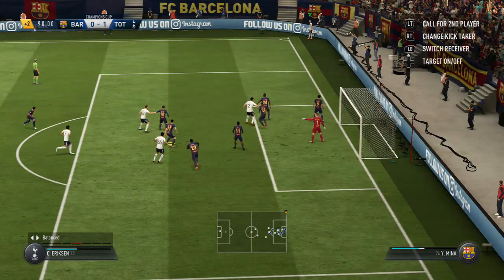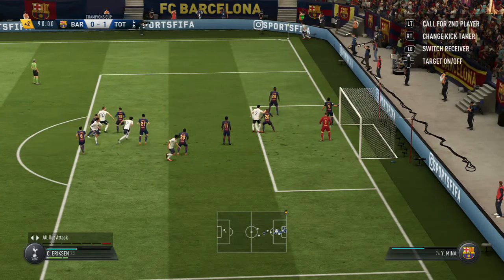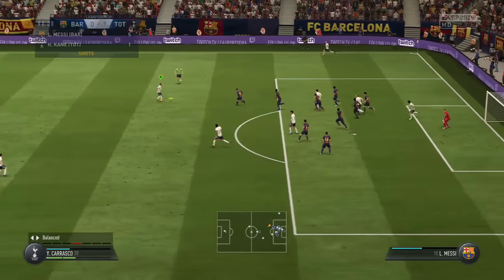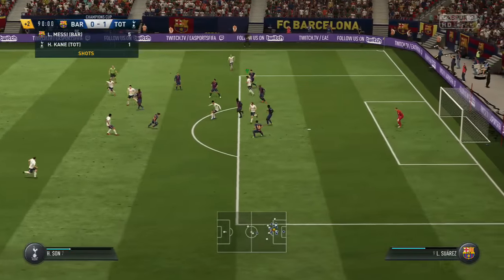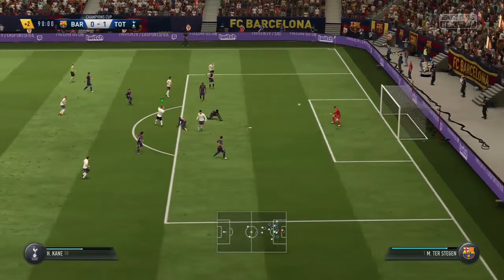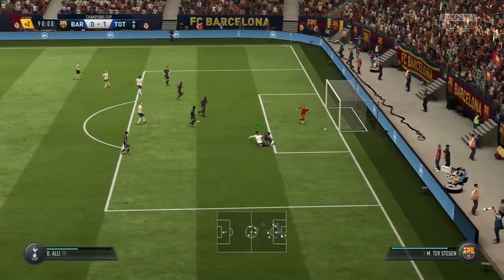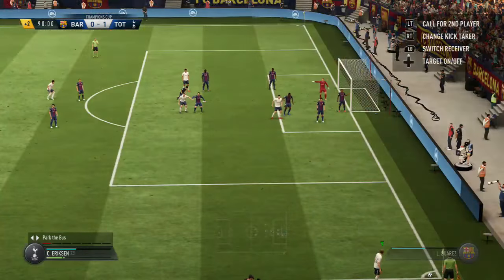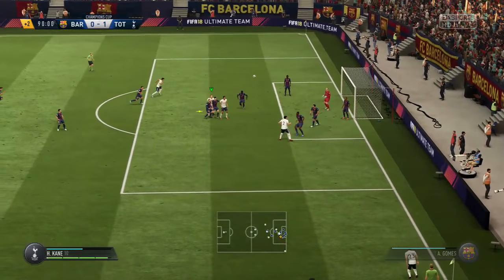It's another all-out attack for some reason. But never mind. Let's go. Punches it away. Now let's go to balanced again. Varane. Dele Alli. Son. Harry Kane. Shot. Hits the post. It's going to be up for another corner. But now we're going to park the bus just to put it without any doubt.